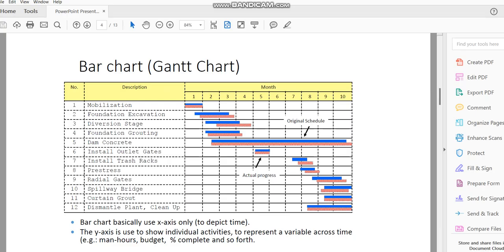Okay, so this is the overall. Overshooting like this will indicate some form of delays. Okay, this is a bit earlier. Indicating delays is something that all project managers do not want. If it's on time, it's a beautiful word. A bit early is nice, but not necessary. But if the actual progress is overshooting, like in some of these cases, like activity 2, 3, 5, and then 7, all these are overshooting, then we've got to do something about it.